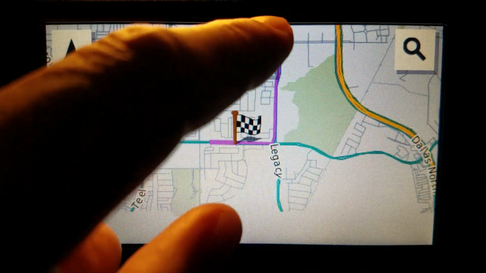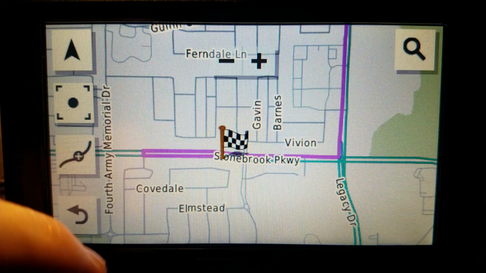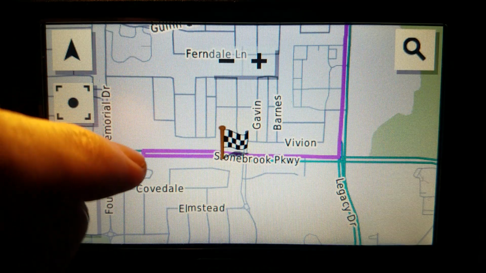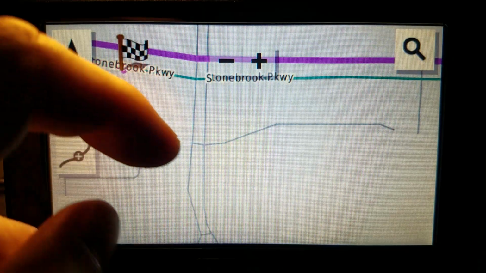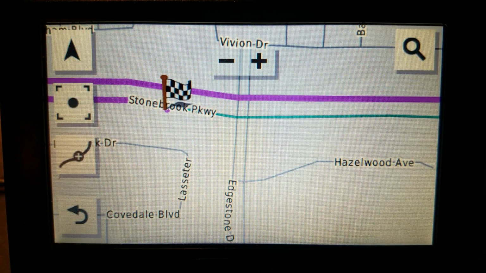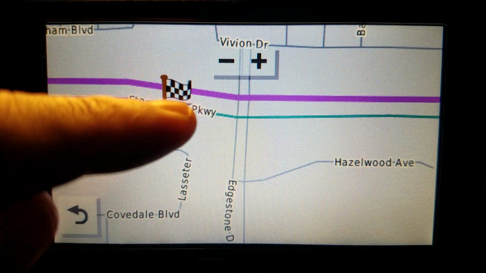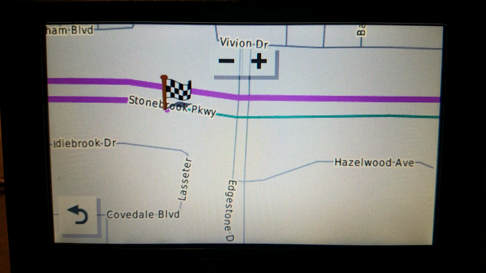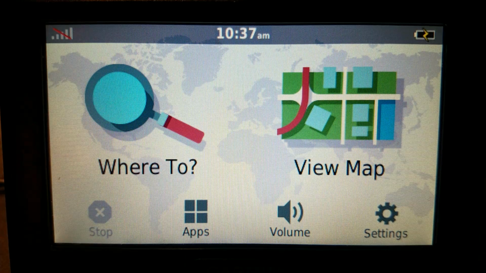Okay. So down here, it's going to go here and then go west and do a U-turn and go east and then go there. But let's just say that for whatever reason, I don't want to go to this intersection. Let's just say it's a bad intersection. I'm making that up, obviously. I don't know if this is a bad intersection. This is just an example, and I do not want to take this. Okay, fine. So I will go ahead and stop this route.